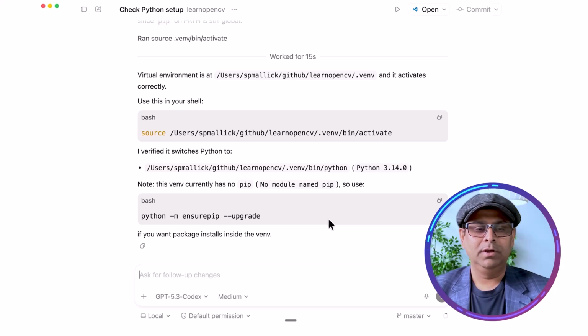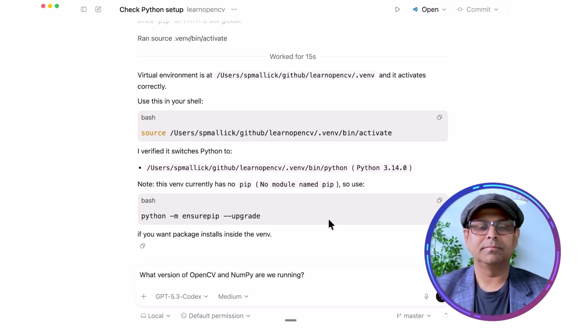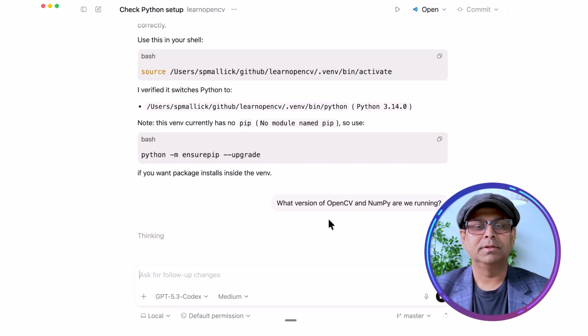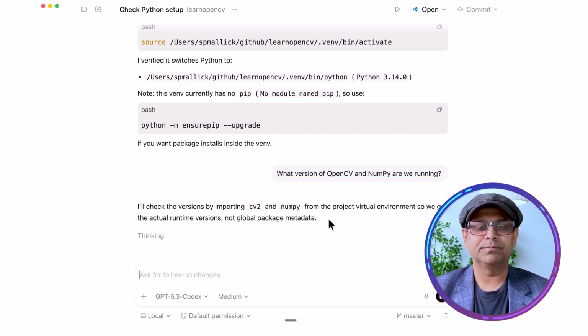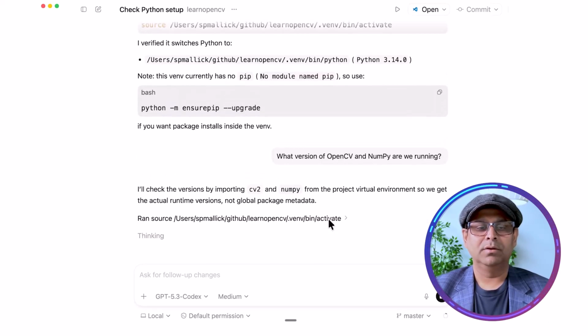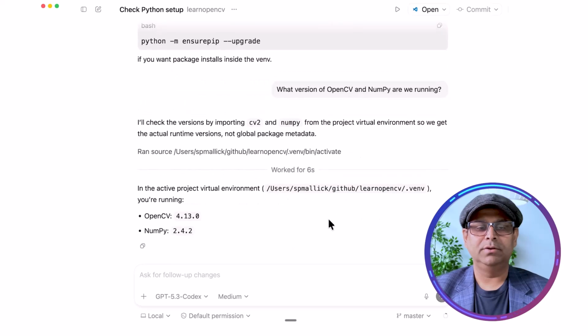Okay, so what version of OpenCV and NumPy are we running? So it's going to check now. Okay, perfect. So we are using OpenCV 4.13, NumPy. What version of Python are we using?